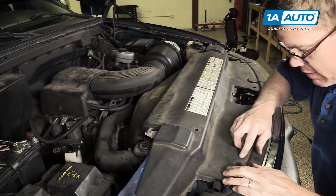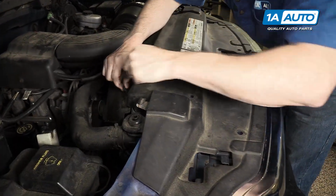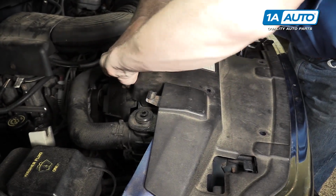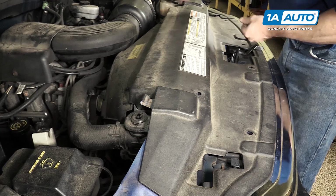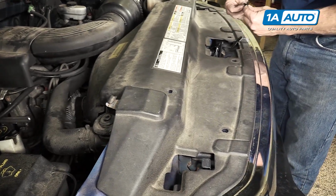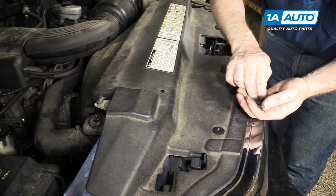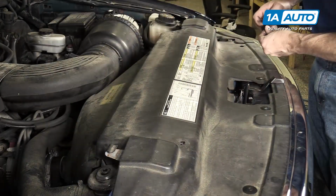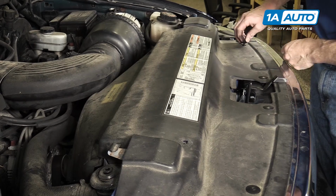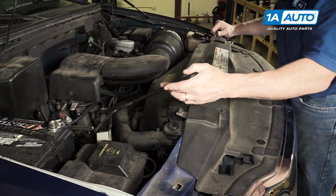It's in place. You can see all the holes. These back clips, just make sure the center's popped up. Push them down in, push the center in. And then these ones across the front. Clip in first. And just push the center right in to lock it. Put your jack handle back in.